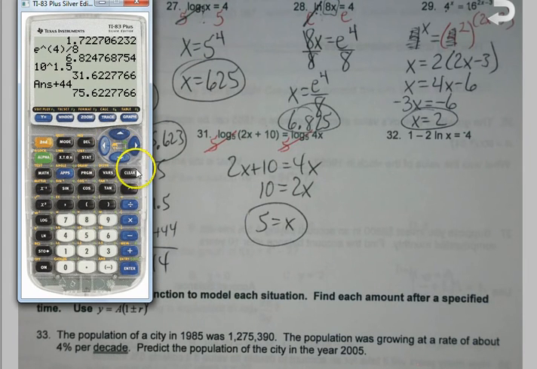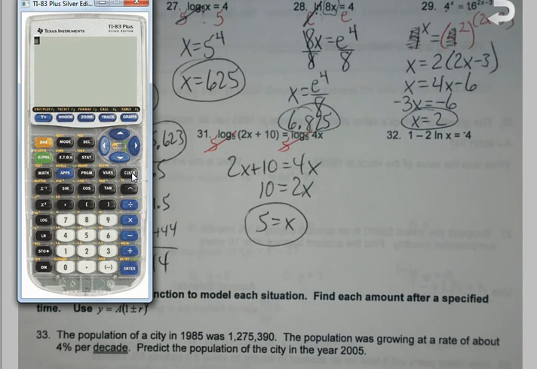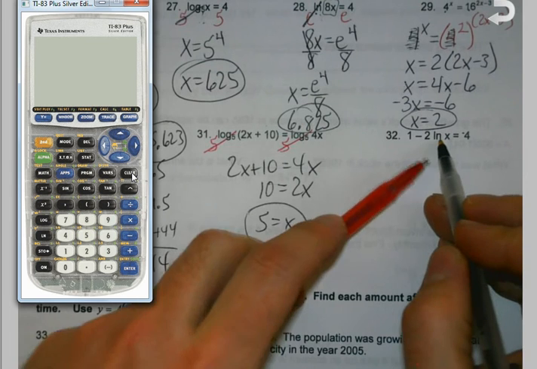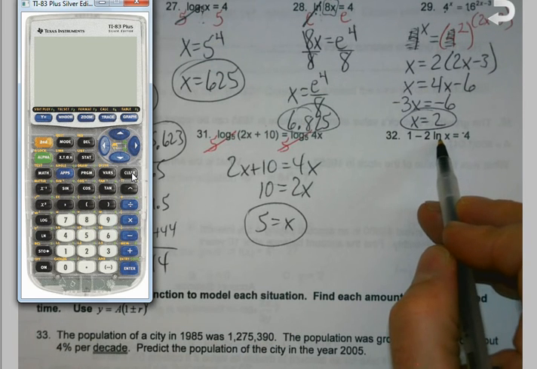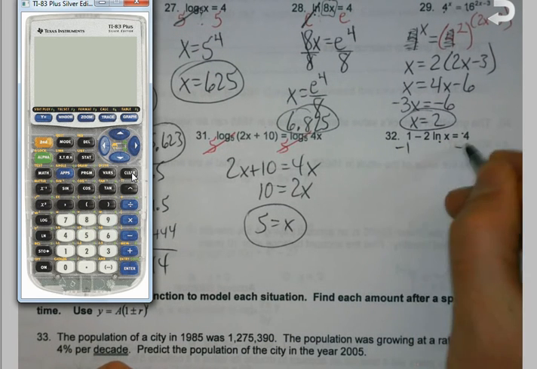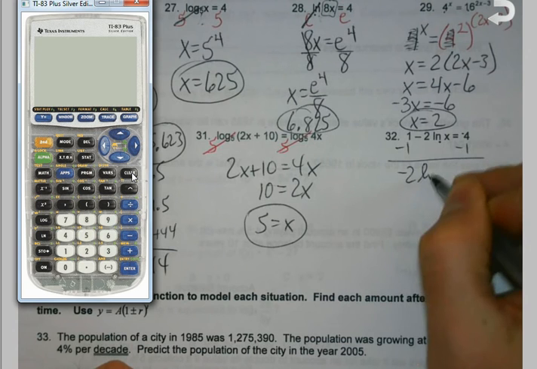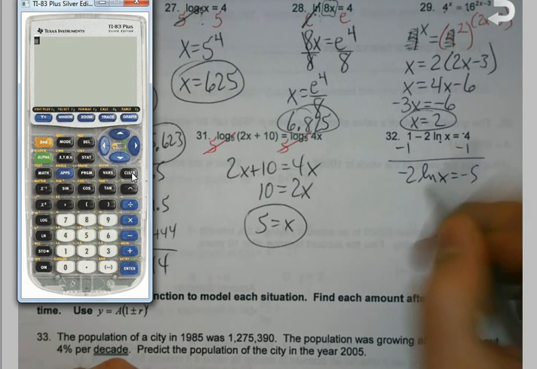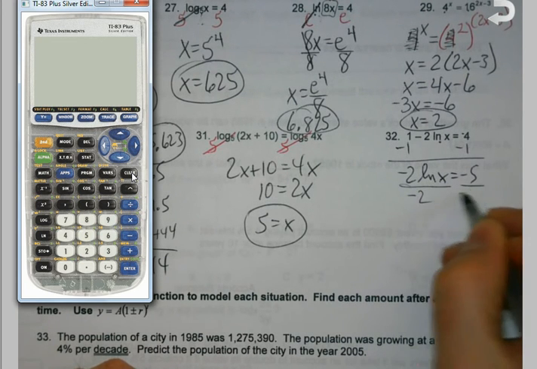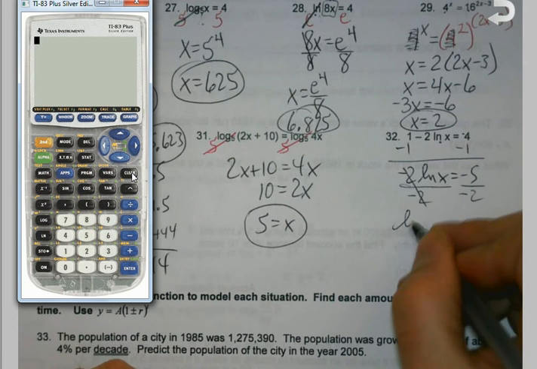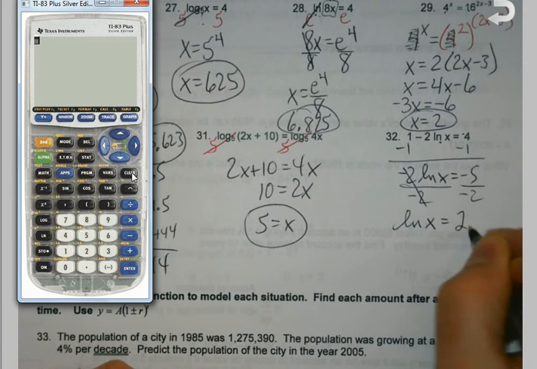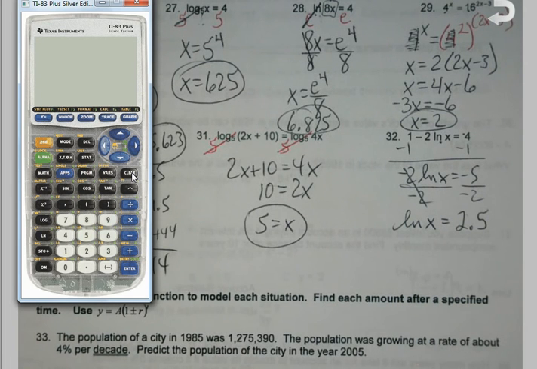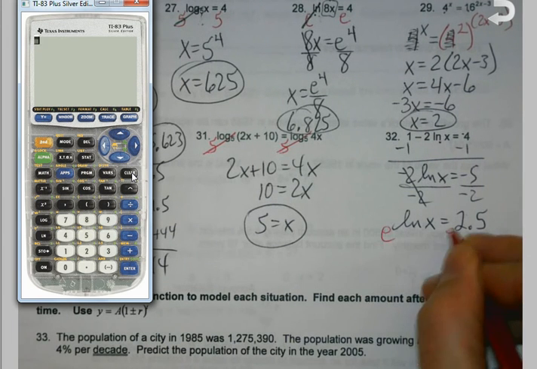So again, don't make this trickier than it needs to be. Here, before I can deal with e to help my ln, I got to get the 1 out of there. I got to deal with that -2. I just keep chipping away at the stuff on the outside until I get to the part that I want, which is getting to that natural log next to x, because again, now I can just use its inverse, e.